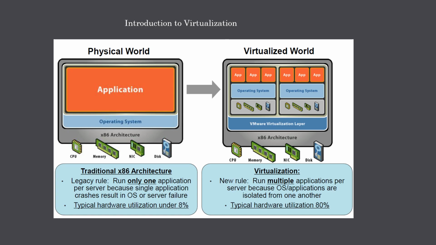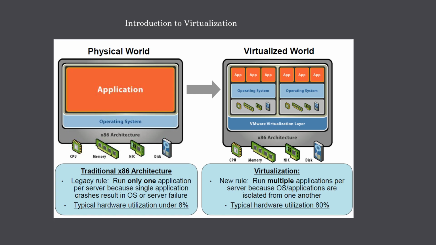So let's talk about a traditional x86 architecture where we have one-to-one mapping per physical server. So let's say in my typical data center environments, I have servers like my web servers, my database servers, my application servers. So they were generally being deployed in a one-to-one fashion. So on one physical server, I'll be running my web server, and on one physical server, I'll be running my SQL, my Active Directory, my DNS servers, and my database servers.